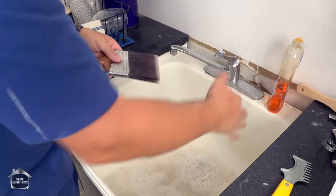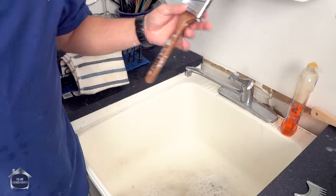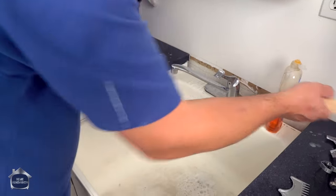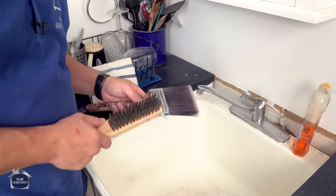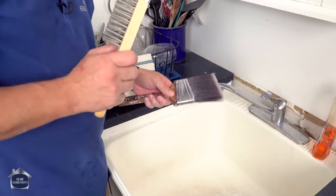Form your bristles, and then you can let that dry, and it's brand new again. Loving it. Now, one more thing I'm gonna mention. If you were working, I try to wash your brush every hour, okay?